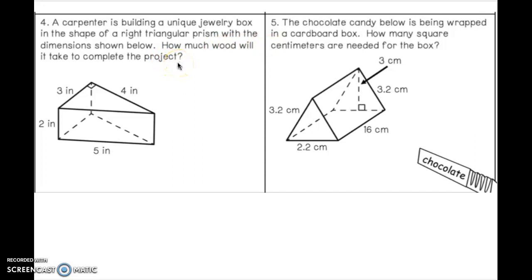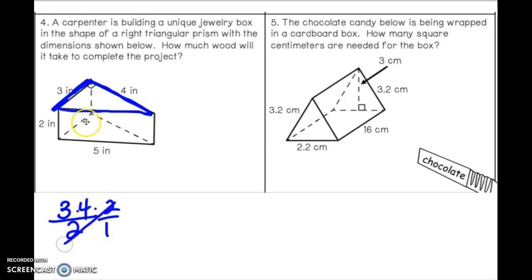Well, here we go. Let's do the bases first, okay? It doesn't matter really where you start. But I have 2 of these, and they are 3 by 4. So we have a 3 by 4 divided by 2 times 2 of them. So my 2 bases together, I've done those, are equal to 12. Those are my triangles. Okay? Now, I'm going to erase this just so we can see.